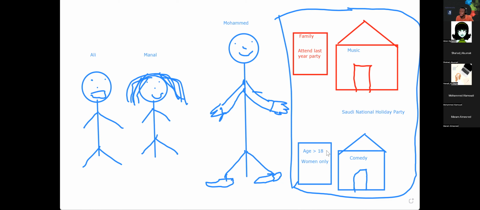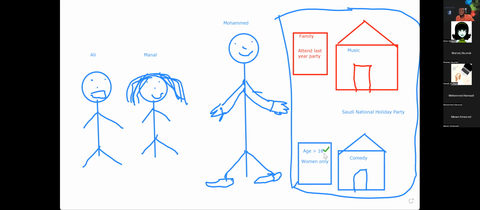Mohammed, you're also right. So Nujud says, 18, no, greater than 18, yes. I like the way you are good at this logic. So that means Manal got the first one correct, right? Now, if it is greater than or equal to, yeah, the mathematicians and the logic gates and everything are coming in. I really appreciate that.